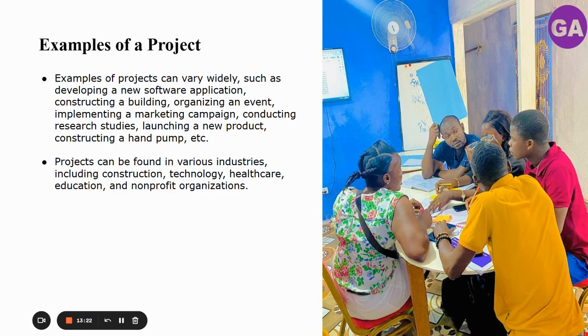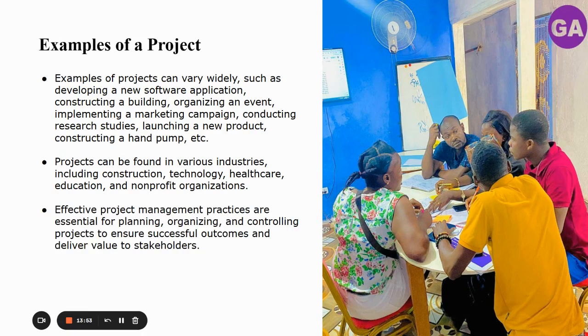Then you have education. There are a lot of educational projects that are undertaken to improve teacher performance, provide school support, all of different forms of projects in the education sector. Then you have the non-profit organizations. Within the non-profit organization, like development organizations, CSOs, there are a lot of projects being implemented, or community-based organizations, youth-led organizations, women-led organizations. These are organizations that focus on humanitarian and development work. They could be charity-based or whatever they are.